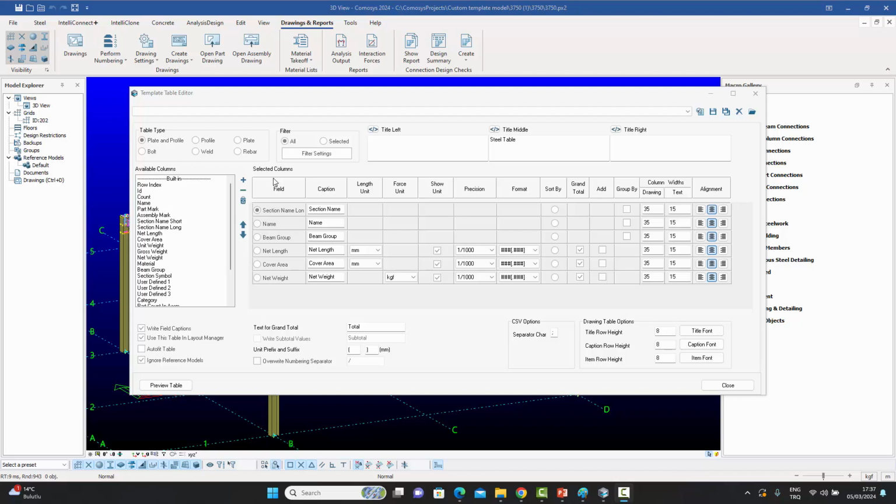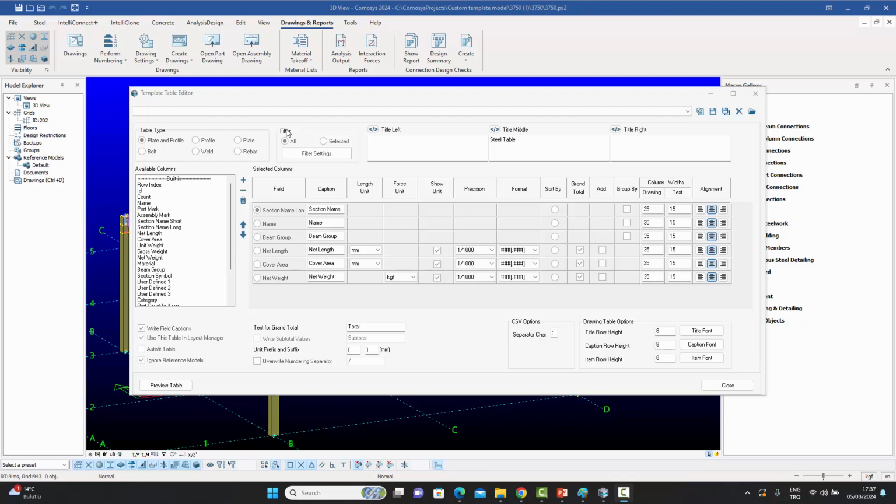The next option is the filtering option. As you know, these material lists are generated. If it's in a drawing, for example, then all the parts which are shown on the drawing will be included in the material list. So you may not want that. You may want to filter whatever objects are available on the drawing. You might want to have a further filter on those. So you can use filter settings, which will further restrict whatever is in the drawing.